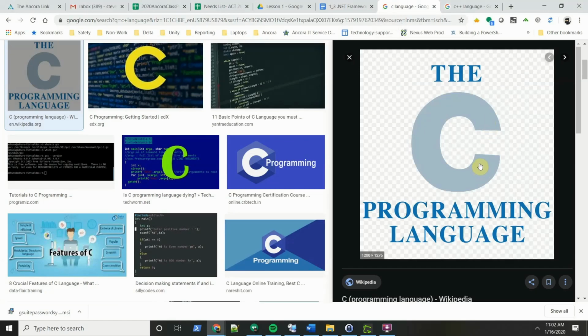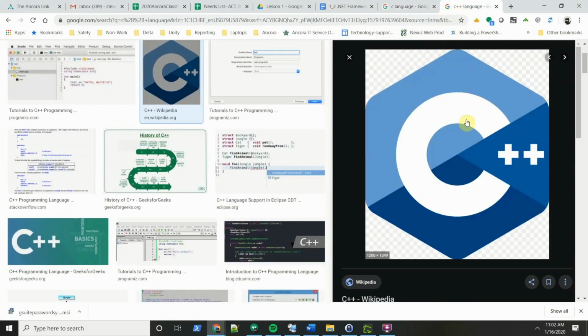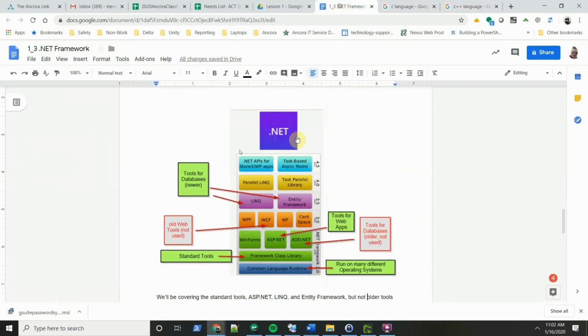Your C is going to look different depending on which operating system it gets used in. Same with the C++ language. It can look really different when you're writing C++ on a Windows machine versus writing on a Linux machine. And then that creates all types of problems where I've got to have one version of my code for Windows and one version of my code for Linux, and it's just a headache with these older languages.